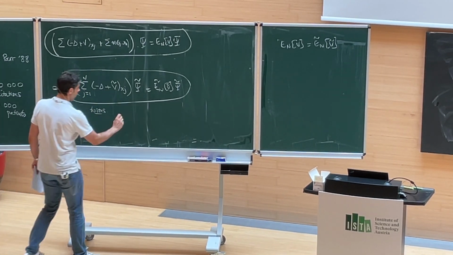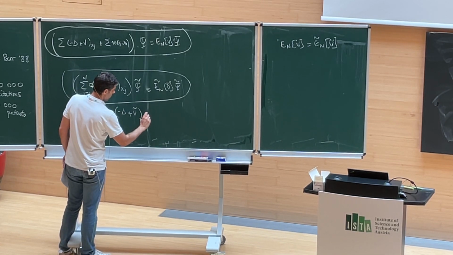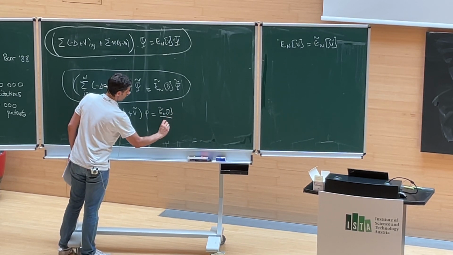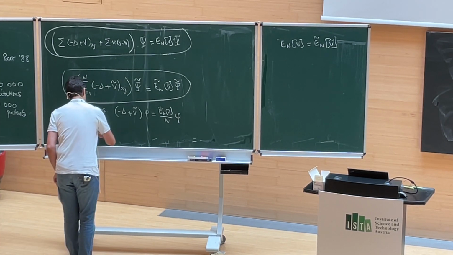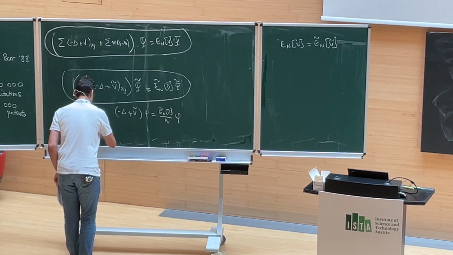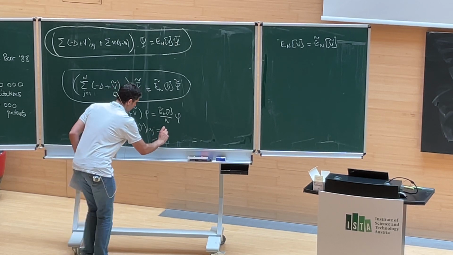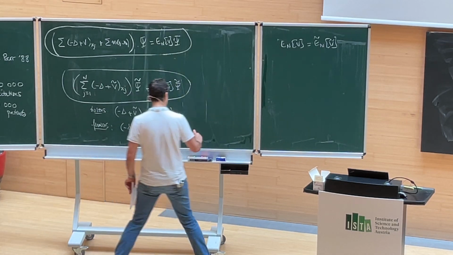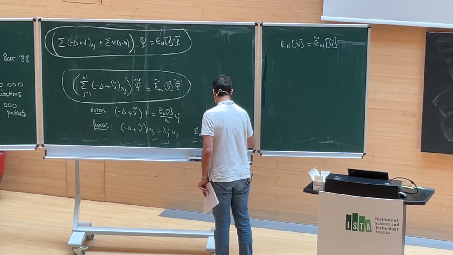Remember that for bosons, it's completely trivial, because the equation I'm solving is really just minus Laplace plus V tilde acting on phi equal to E tilde_N of V divided by N times phi. I have only one equation for bosons, as I explained to you. But for fermions, I have N equations: solving minus Laplace plus V tilde acting on u_j equal to lambda_j u_j, and then E tilde is the sum of the lambda_j's.